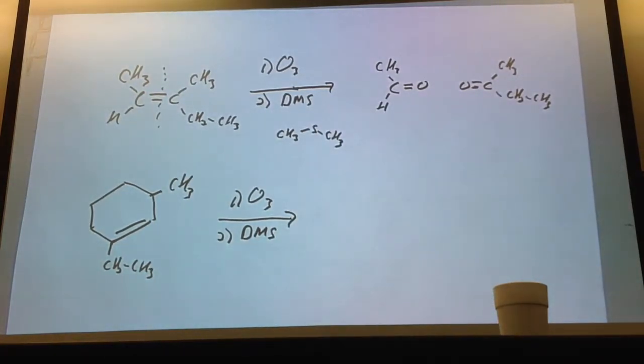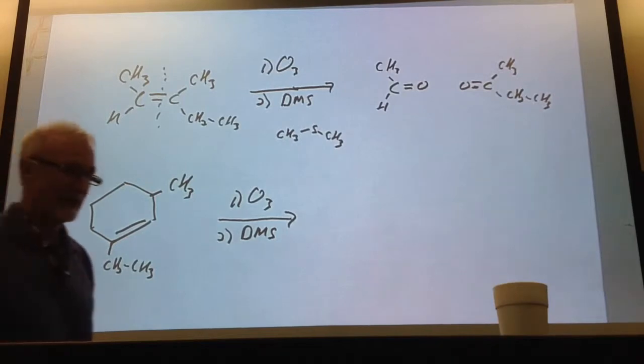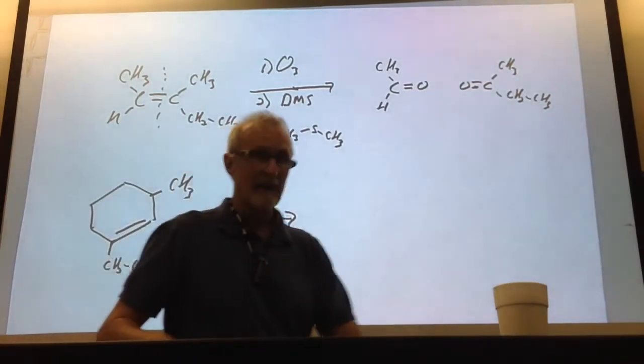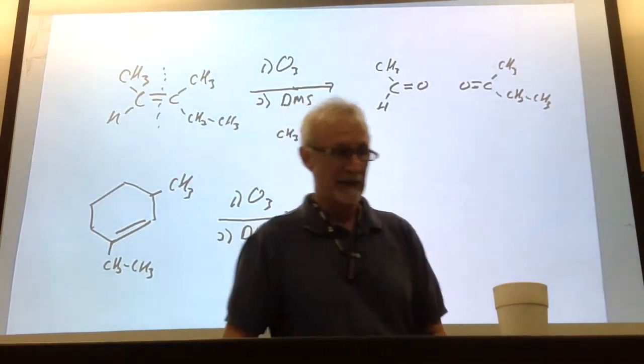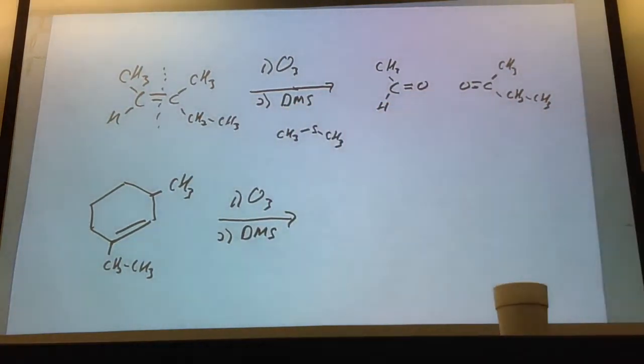These reactions, lots of times, are not synthetically useful because you're taking a complicated molecule and breaking it into smaller pieces. Usually chemists want to take small, simple molecules and make more complicated ones. But this is good for structural analysis. Bubble ozone into your complex molecule, and a bunch of pieces break off, and you can study the small pieces and work backwards and figure out what your starting material was.